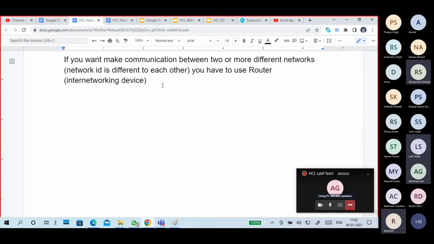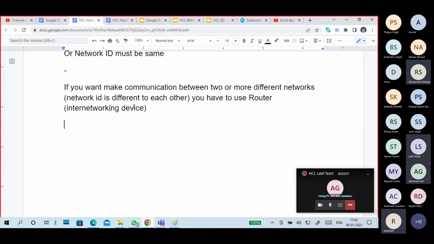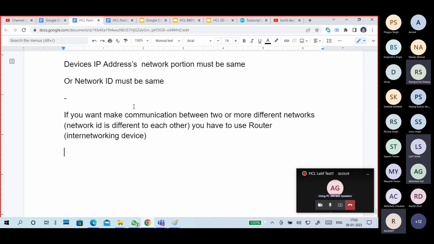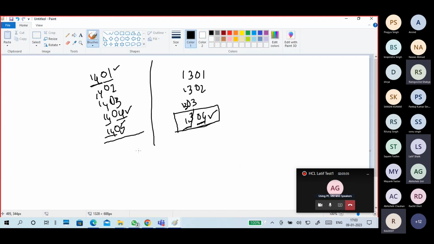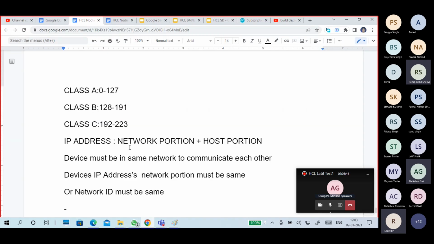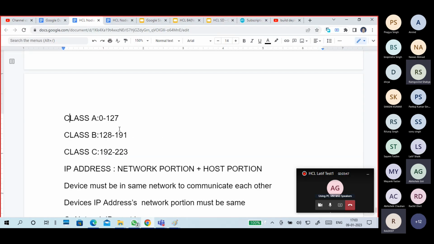Okay, so that is the point, guys. This is a different point. If you have two different networks, compulsorily two different networks, not by mistake, then to communicate between two different networks, we need a router.